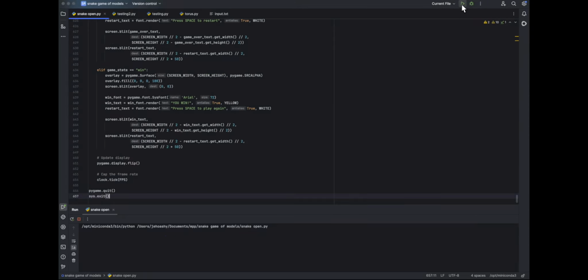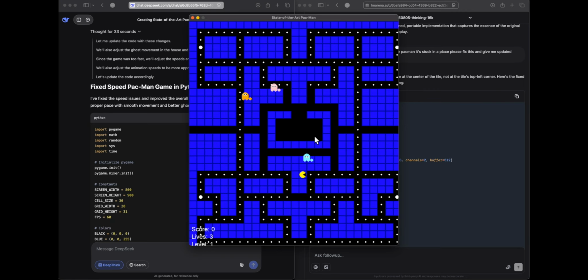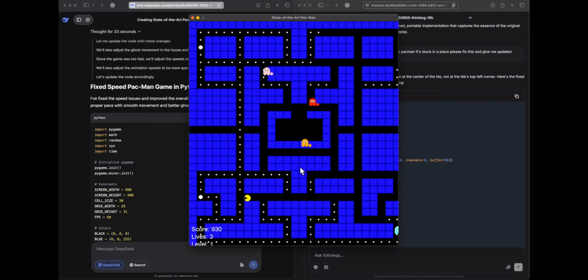So let's paste the code and let's run it. Okay, we have the Pac-Man, and let's try to play. So I think it is a bit faster than what Claude Opus 4.1 gave us. You can see the Pac-Man is not correctly aligned. If I go this path, it is correctly aligned, but have a look at this. It is not correctly aligned. Also, again, here as well, the ghosts are not following us. They are just randomly moving here and there. They are also not following the walls.